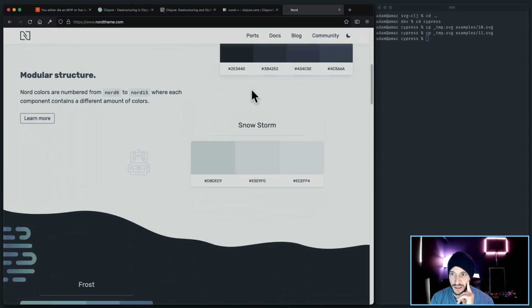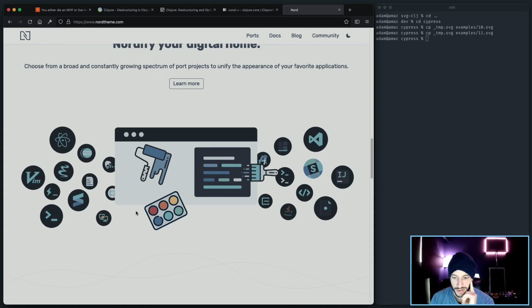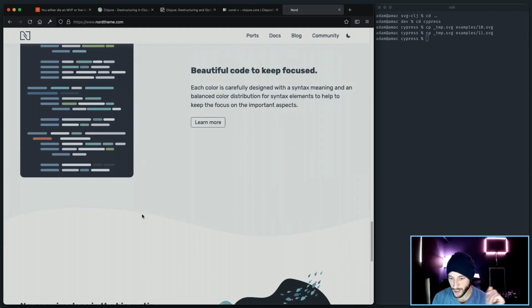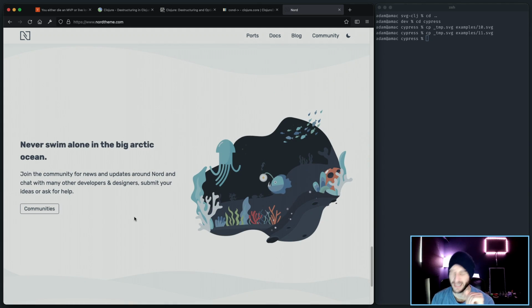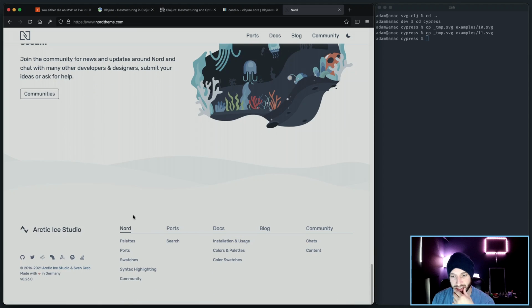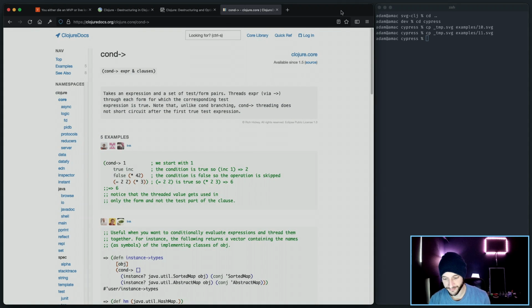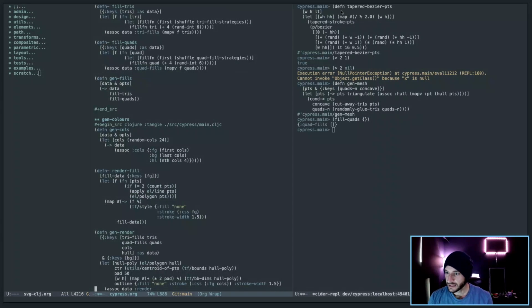Nordtheme.com has the color palette. It's quite nice, in my opinion. Pretty kind of a calm sort of theme. Nord, which I think in French means north, and the D is essentially silent, but I don't speak great French, so I go by Nord. But anyway. Anyway. Let's see.